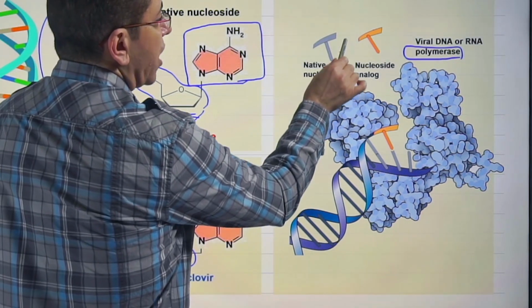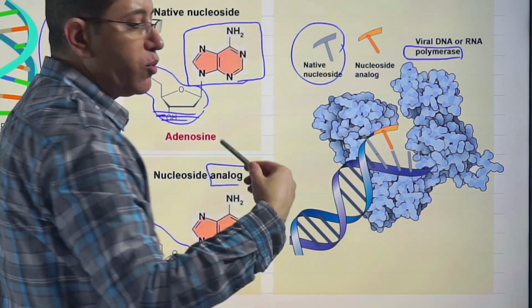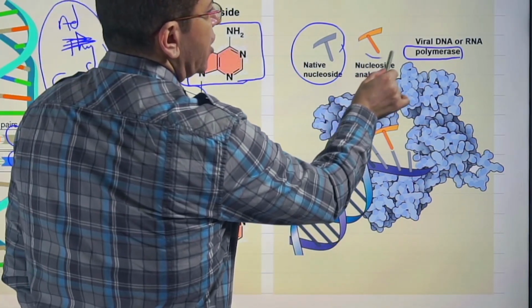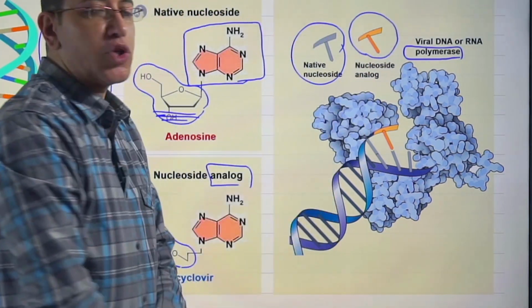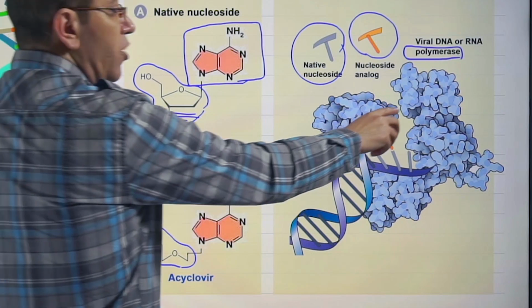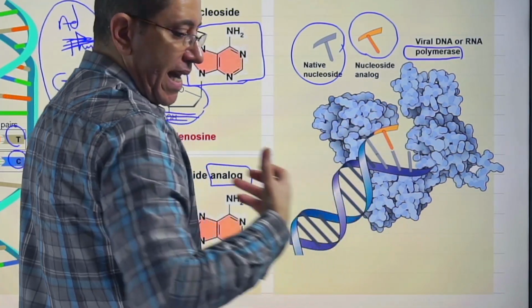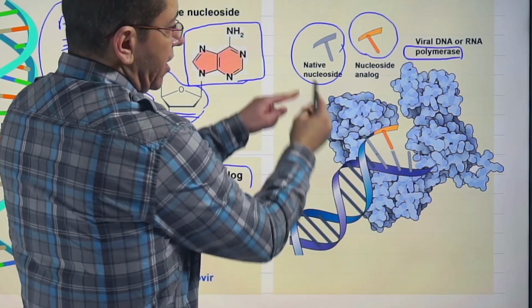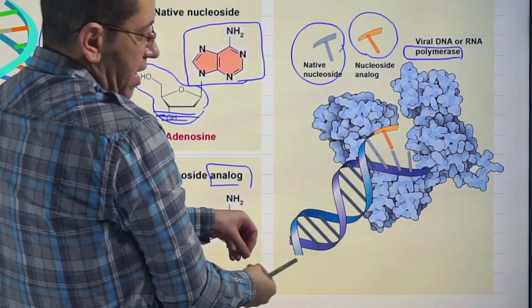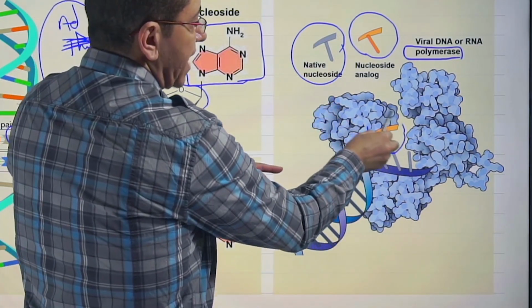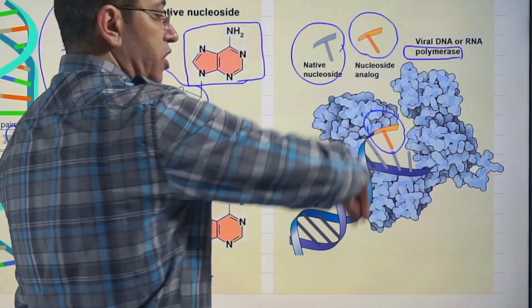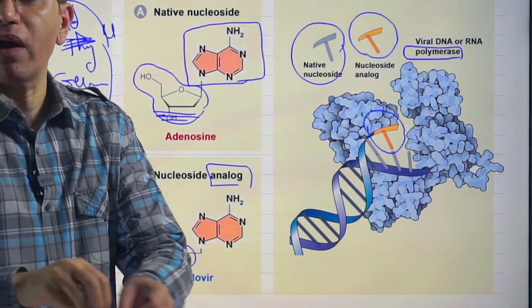This is the natural nucleotide, adenine for instance, or guanosine or thymine. This is the natural. And this in the orange color is the drug which I designed to be its look-alike. Thus, the enzyme, being unevolved unlike our body cells, makes a mistake, and instead of taking the natural nucleotide and starting to build it, takes the drug. It gets confused, as the drug is similar to the nucleotide, so it takes the drug and incorporates it inside the DNA of the virus or the RNA.